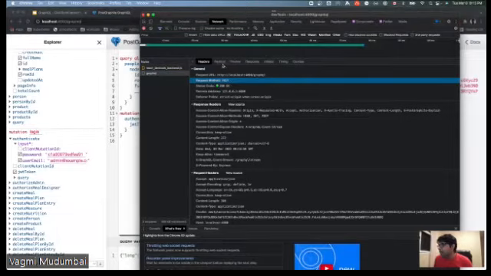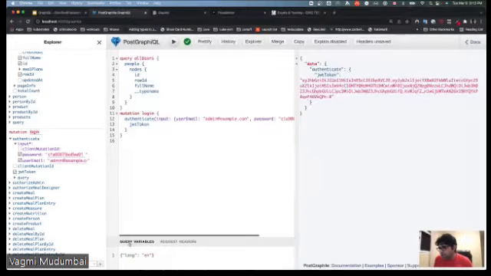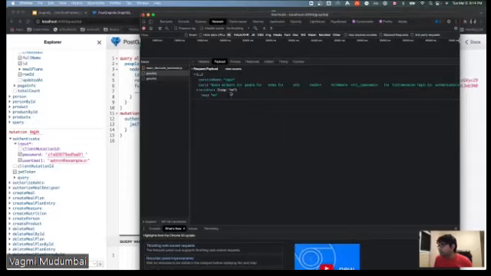And the payload that is being sent is basically the query that we've written here. The entire query is available. It says query all users, and it says mutation login, and so on. It sends the whole query, and it also has an operation name. This is sent to the server, and the server knows what to do with the whole thing. I also have variables which I don't need for this example, so let me get rid of this. Even without these variables, it should work. There are no variables, it just says null.